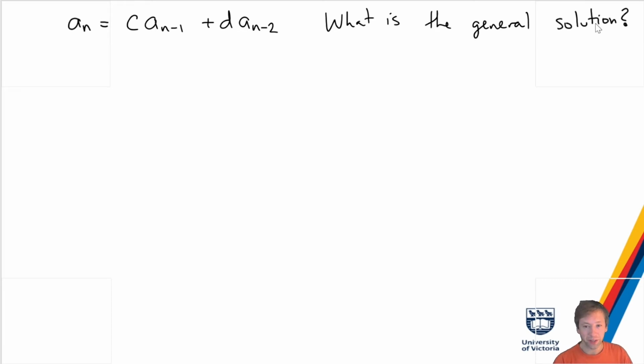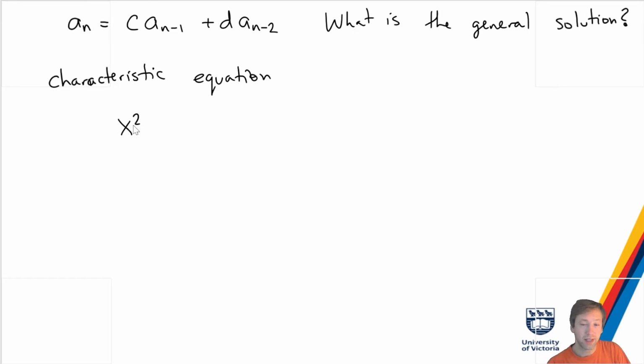After we talk about the general solution, we'll also be able to figure out what the particular solution is as well. Okay, well, here's the method. Take your recurrence relation and come up with something that we're going to call the characteristic equation. The characteristic equation for this recurrence relation is the polynomial x squared minus cx minus d equals 0. To get this, you start with x squared, minus c times x, and minus d, then set that equal to 0.